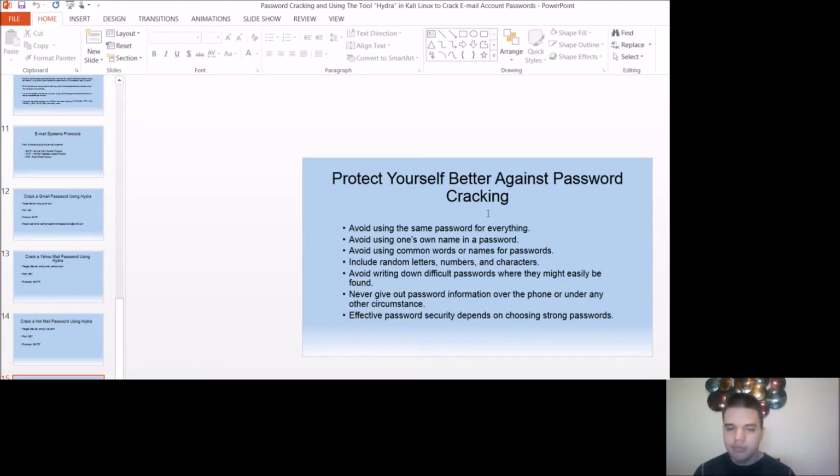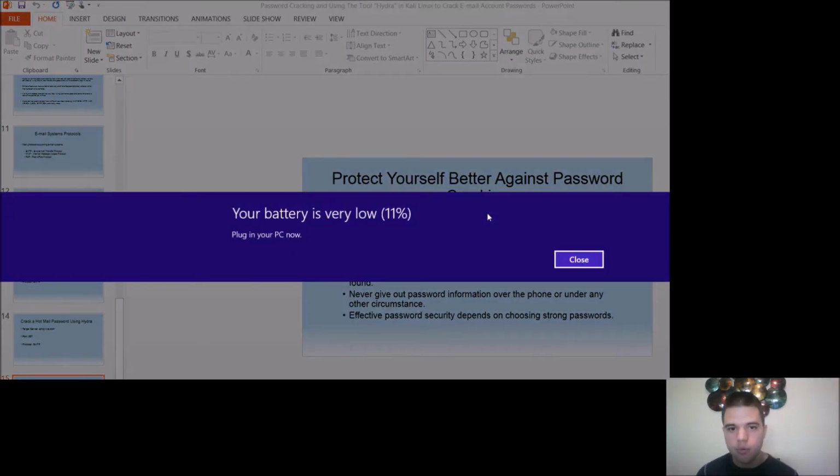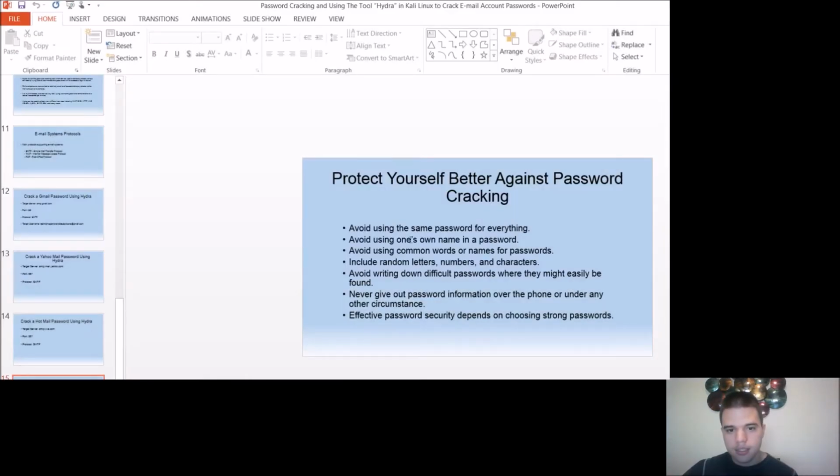You can have difficult passwords, but don't leave them in a place where people can have access to them. You want to keep them in a private place. Never give out password information over the phone or under any other circumstance. Never do that. Effective password security always depends on choosing strong passwords.